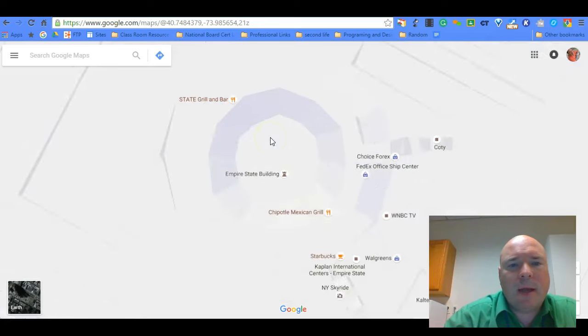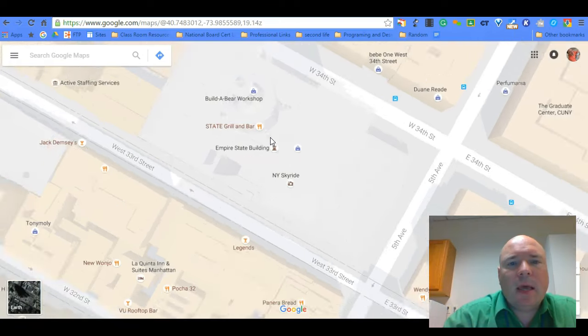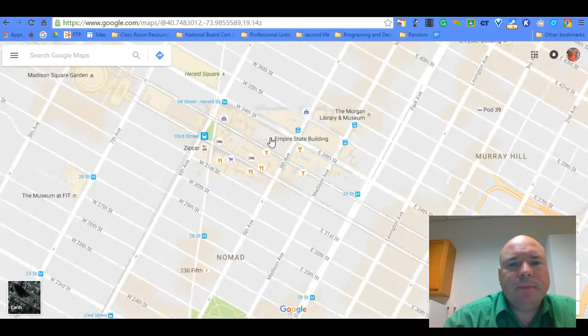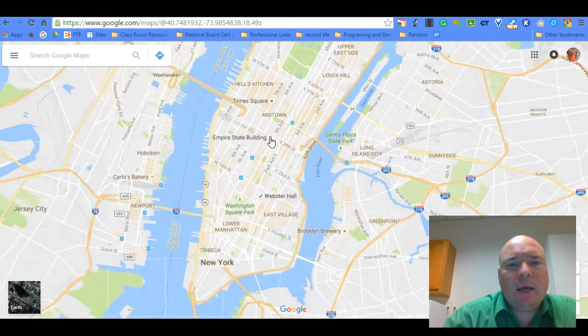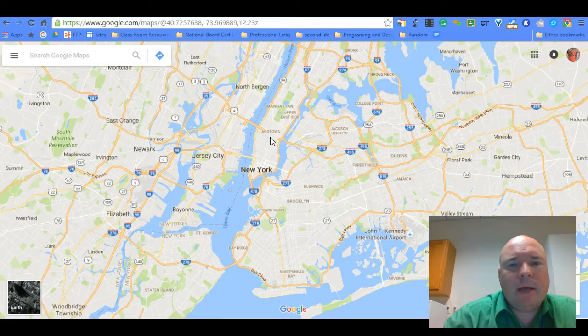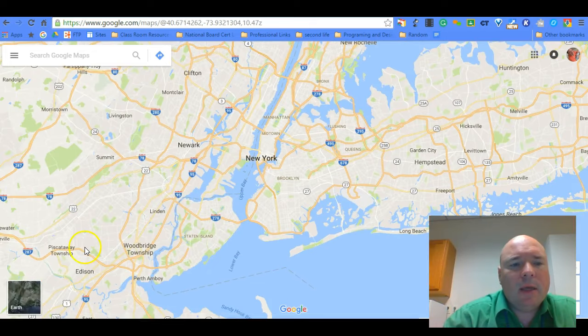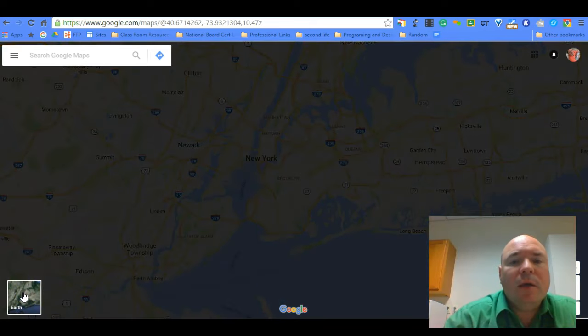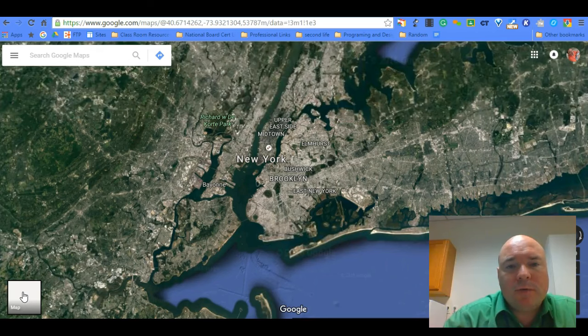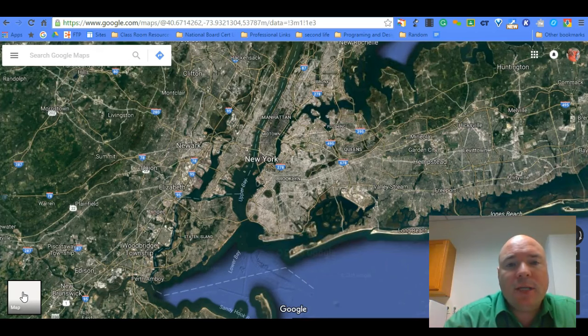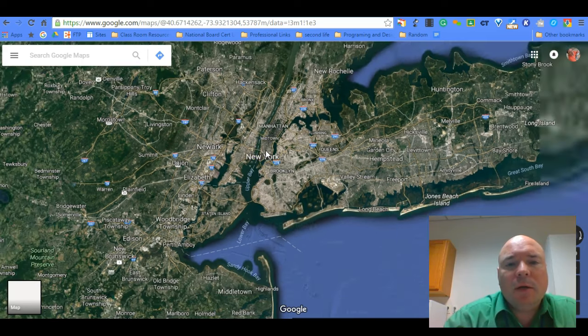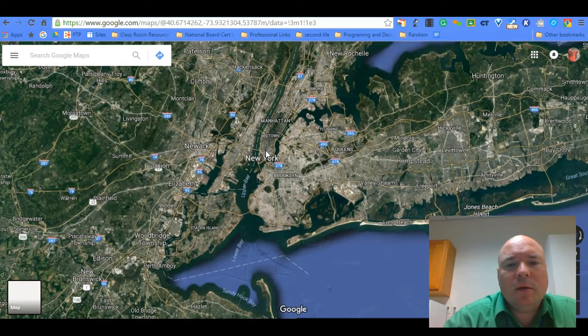All right, so now I'm going to zoom out. And that's vector mode. I'm not going to zoom out all the way. We're going to zoom out to about here. And I'm going to switch to Google Earth, which will show me the bitmap mode of the same image. So we actually have a satellite photo of New York. So let me start zooming in.